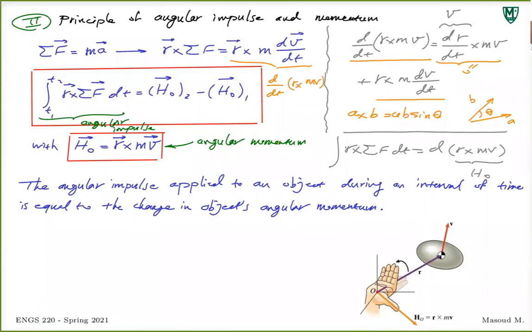So this is the direction of h, angular momentum. If you have your r and you have your v, your four fingers align with the direction of r. There are different ways of phrasing the right-hand rule, so use whichever you are more comfortable with. Four fingers bent in the direction of v, right? So v is, in this case, let's say upward, so in this direction. Your thumb shows the direction of angular momentum h.